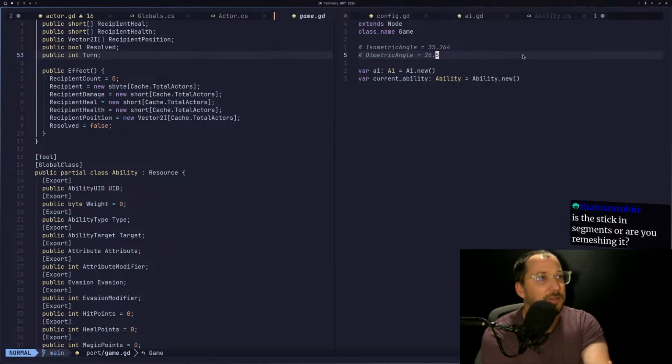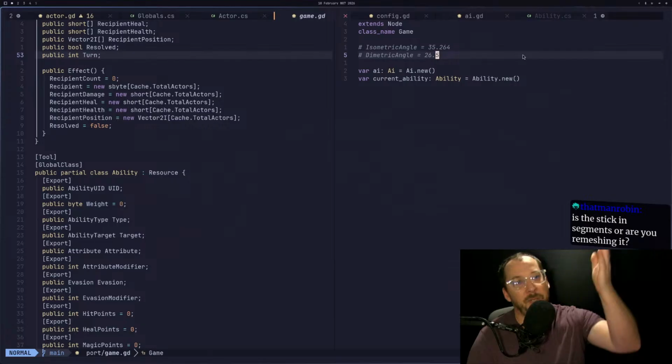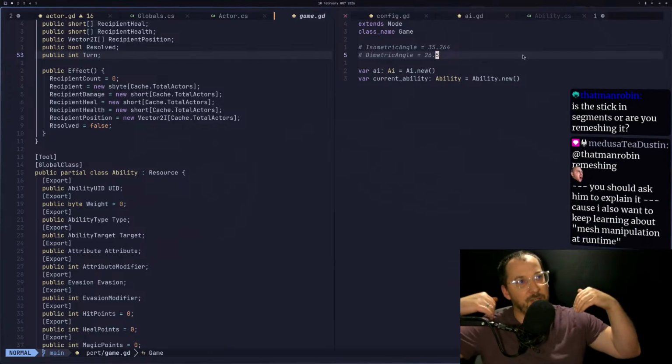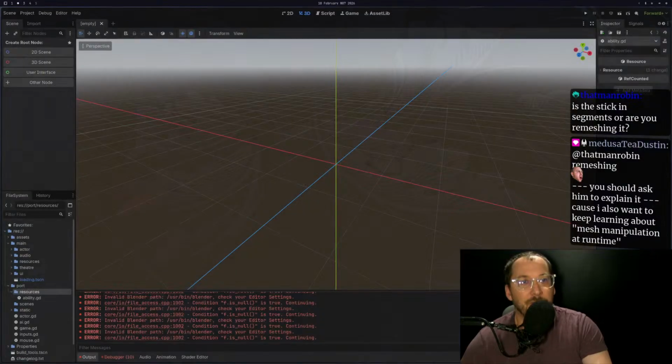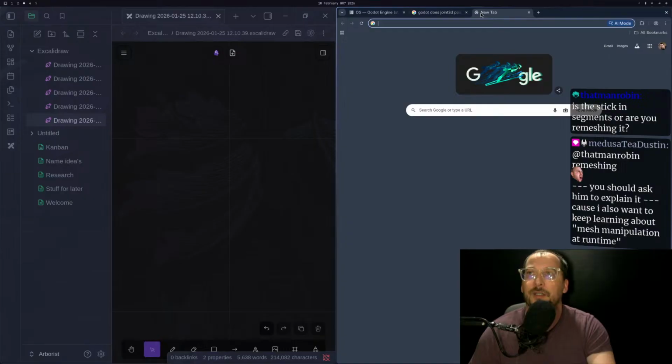I'm remeshing it. So every time you pull out the chainsaw and hold down the button to saw and make contact with the wood, I split the mesh based on the angle of the blade. So we're doing a CSG at runtime.